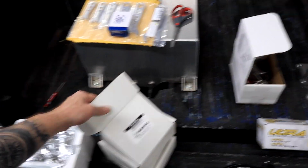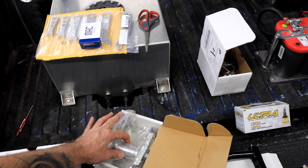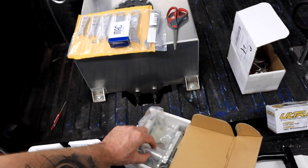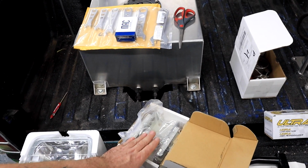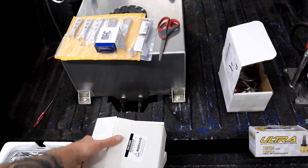So I think the width is going to be okay, but this aluminum bushing, I'm going to have to find a lathe or someone to machine it down, because I think it's too big of a diameter for the S10 leaf spring. I'm not 100% sure yet. I haven't really done a whole lot with it. These have just been sitting on the shelf waiting.